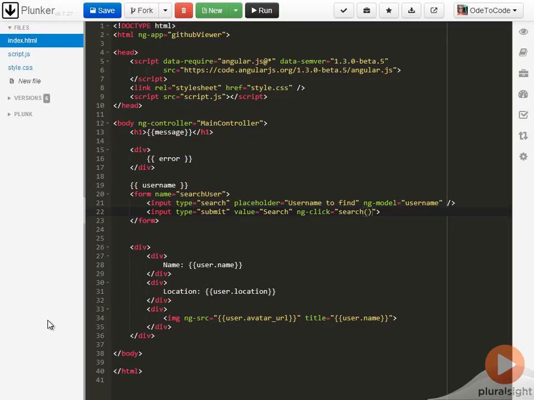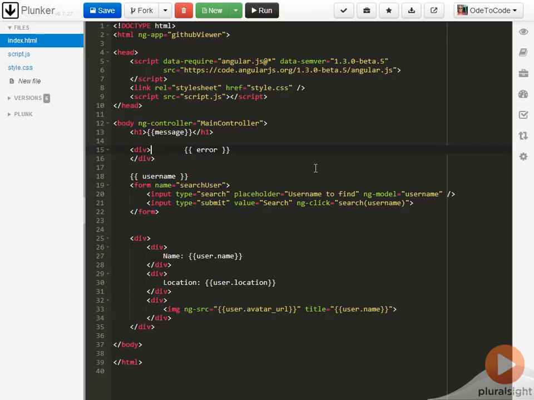When you write expressions for ng-click, some of them can be rather fancy. You can even include things like parameters to that method call. In this case, I'm going to call search and pass in the username. That's really not necessary because scope will already have username as a property thanks to ng-model. But I'm going to leave that parameter there just so you can see how easy it is to call search and pass something along.